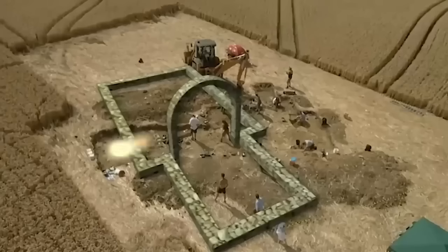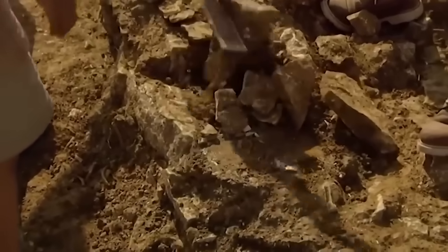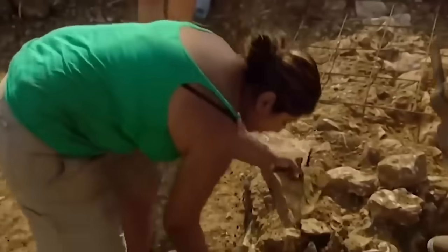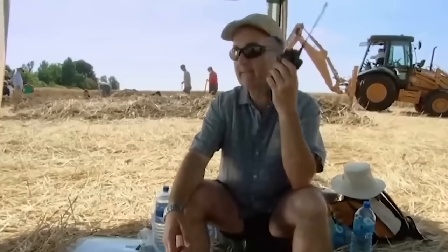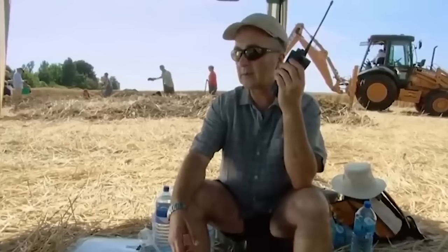So the discovery of a burial actually under a wall is more than we could have hoped for. It should help to date the construction of the wall. And better still, it could be proof that we found evidence of a Saxon settlement here in Wickhammon as well. But typically, just as I start to get excited, I'm given the bad news from Wickdeave. What we thought was a ditch actually looks more like a pit now.